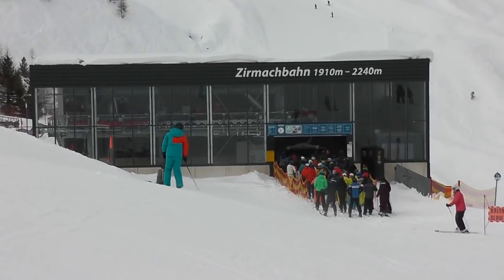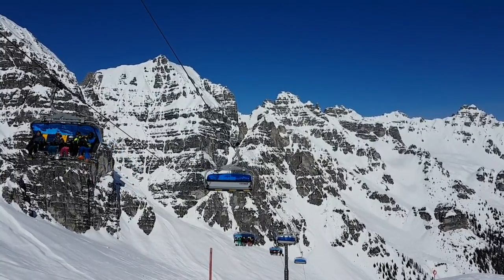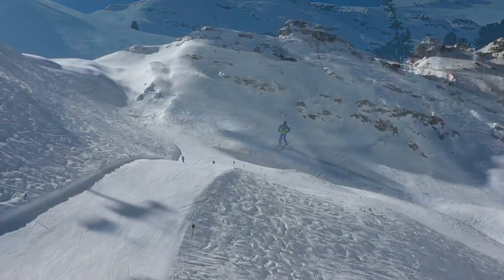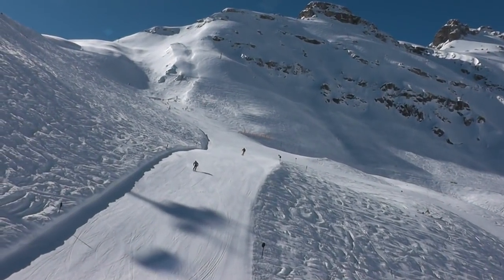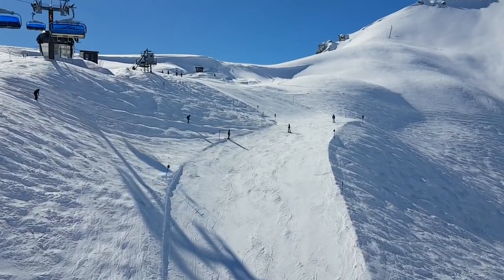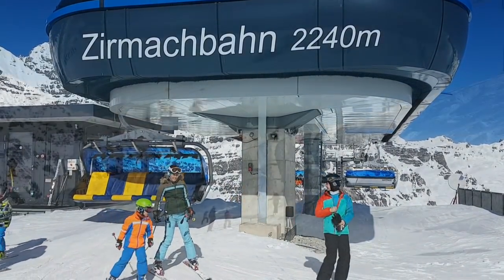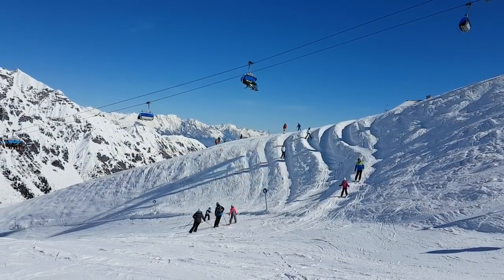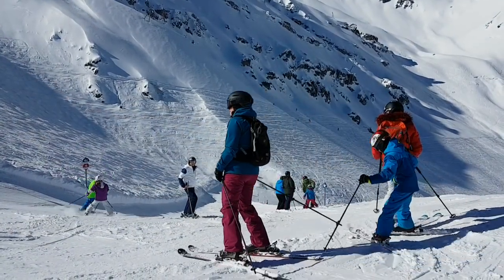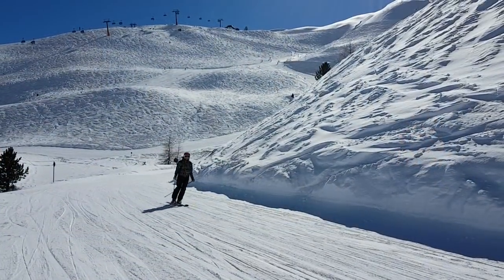The Tirmach Borden goes to the top of the Schlick 2000 ski area, called the Senjoch at 2,240 meters. From here it is possible to find your way to blue, red, and black runs. For beginners and families with small children, we recommend mastering the blue Panorama Run before attempting the blue number 4C Bergstahl run or the blue number 4D Wasserfall run, as some parts are narrow and steep and can get worn thin with big bumps later in the day.